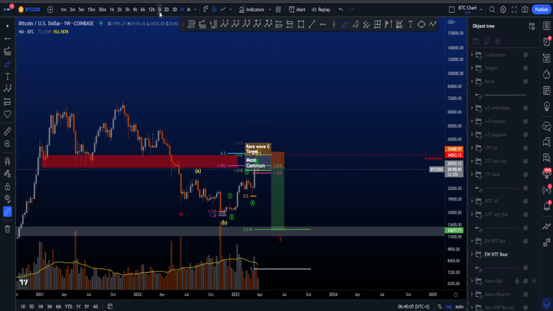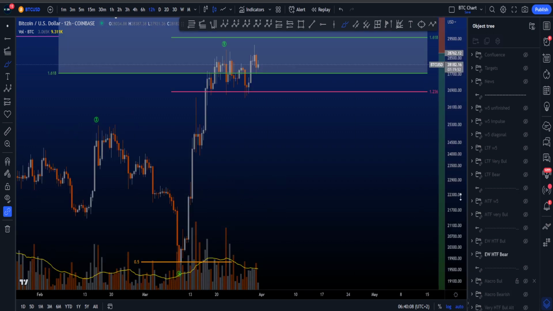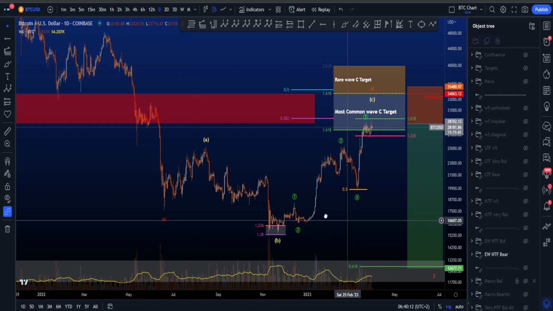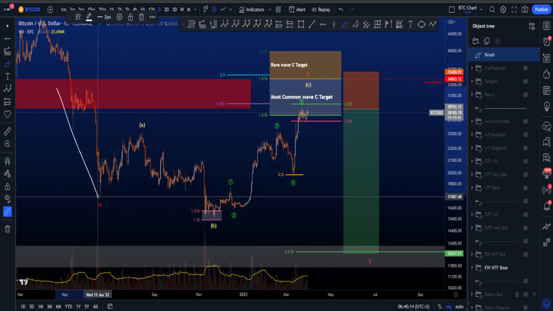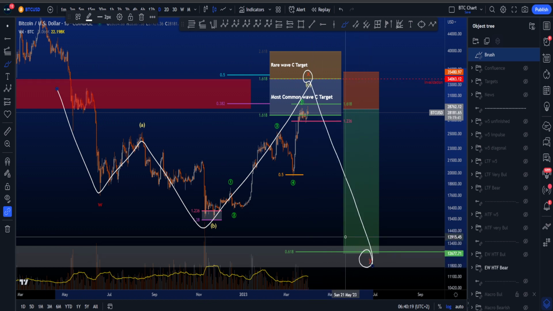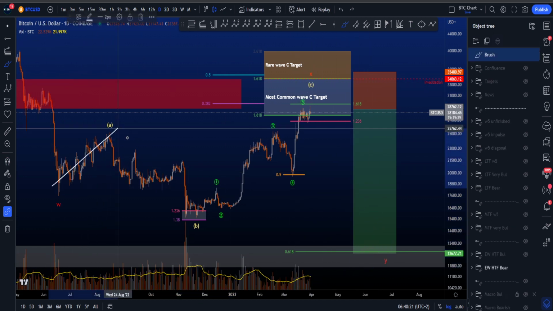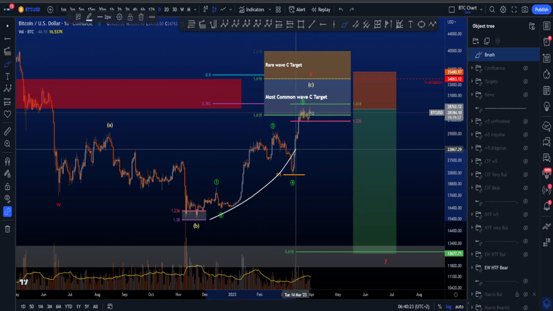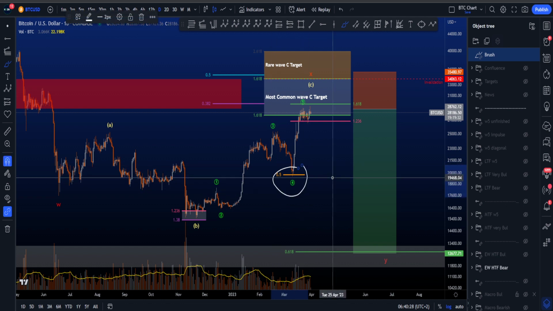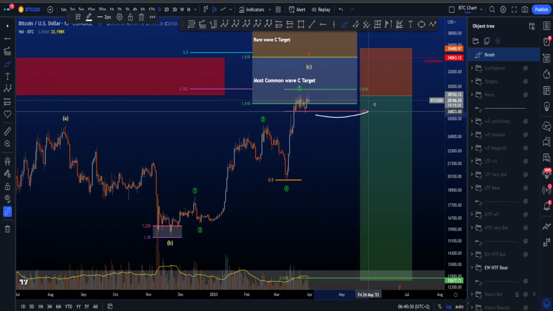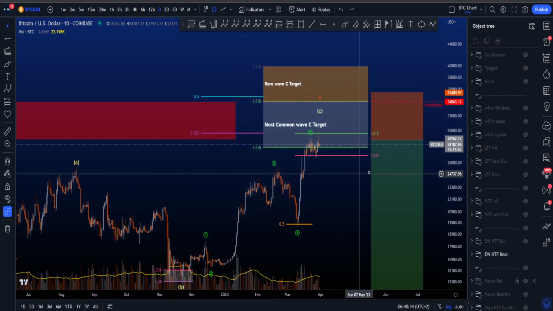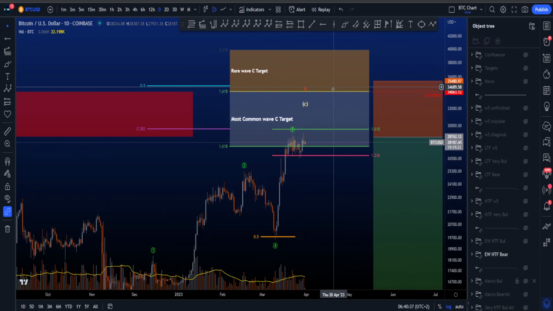If we then go to the high time frame bearish scenario, this is what I'm looking for. A WXY is the scenario, where here is a W, an expanded flat in wave X, and then looking for downside in this wave Y. Now the expanded flat is a 3-3-5 wave structure, so this is an impulsive structure with then a 1, 2, 3, 4, 5, wave 4 bouncing perfectly on the 0.5, and we are currently ranging over here in the most common target area for wave 5, which is between the 1.236 and the 1.618.